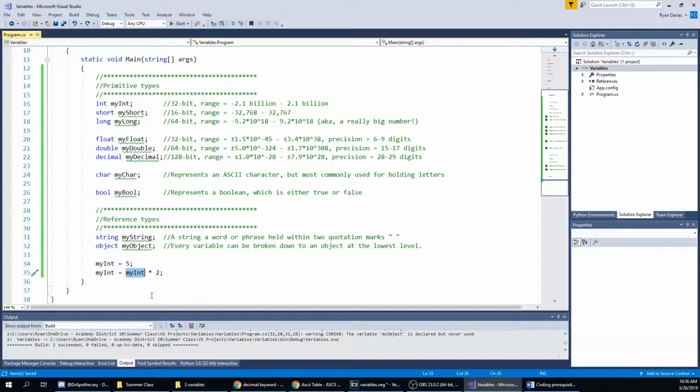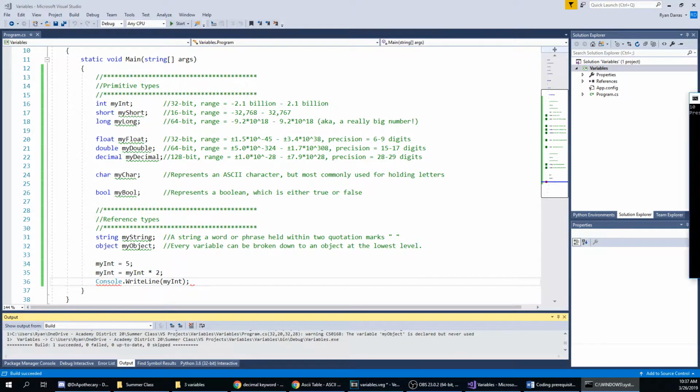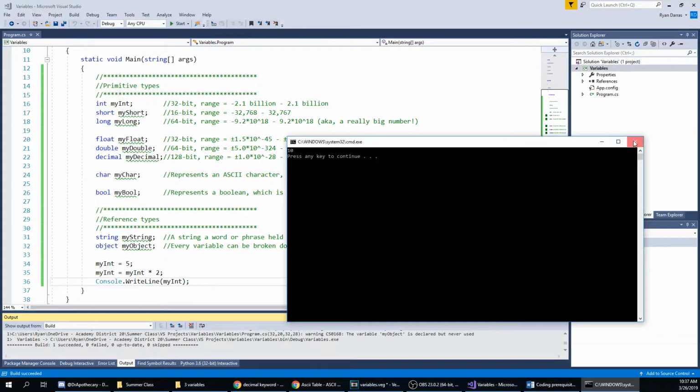However, I want to use my variable because my variable changes over time. What if somewhere else in my code I was manipulating the value of my int and I wanted to use that actual value? That's what I want to use right here. So the expected value of this can be 10. I'm going to Console.WriteLine my int. I'm going to run it, and we get exactly what we expected, 10.